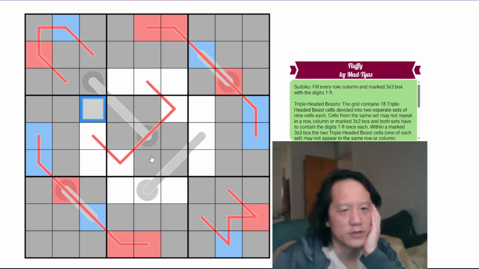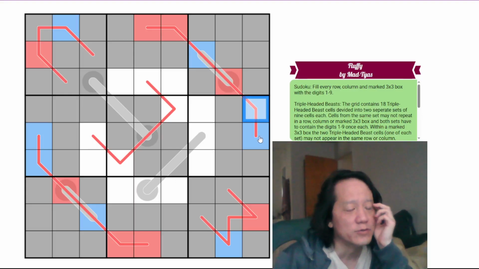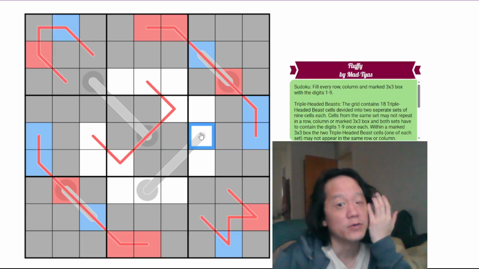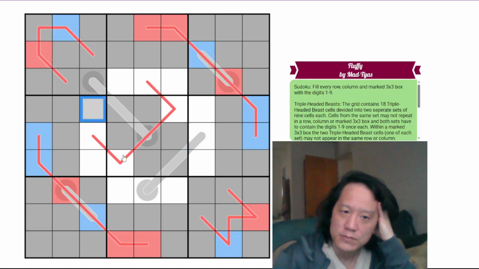We found out it could not be that one. If it's this one, that if it's red here, that would force this to be blue. That's red, and you have a red, blue would force that not to be blue, so that would have to be blue. But then you'd have blue and red in the same row in this box. So it couldn't be here. It couldn't be here either for the same reasoning.